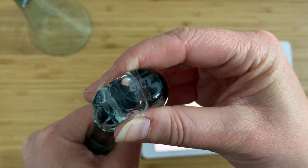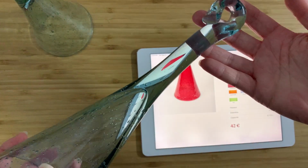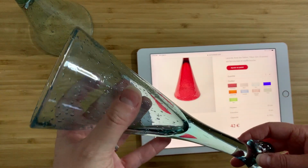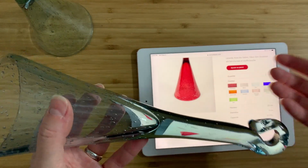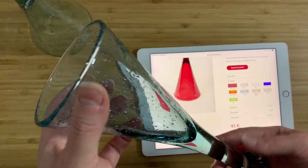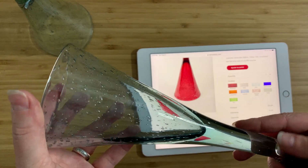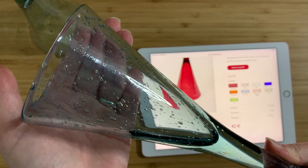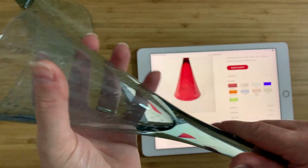I found some bubble glass pieces in thrift stores before, and I generally don't pick them up because I think that they're just decor pieces. They're produced in China, or they're modern or something like that, and they don't have quality. This one definitely has quality. It's just so cool to look at.